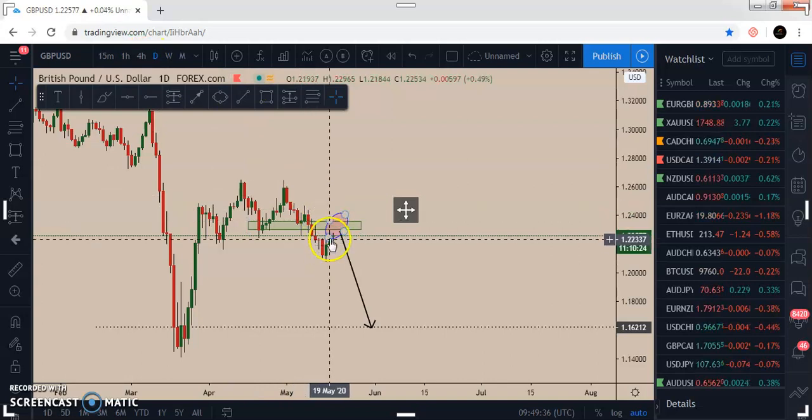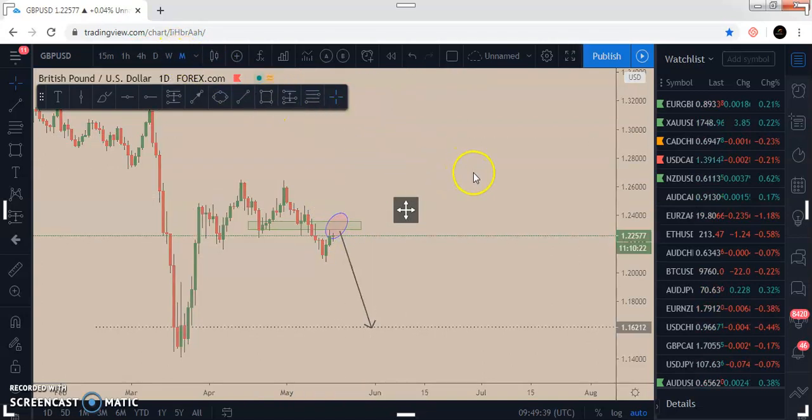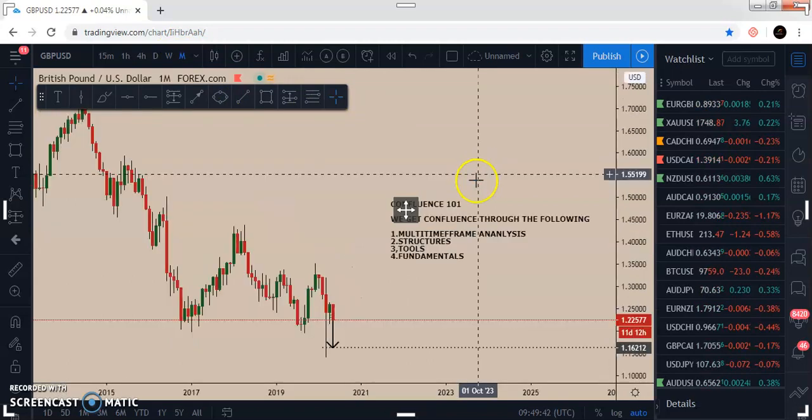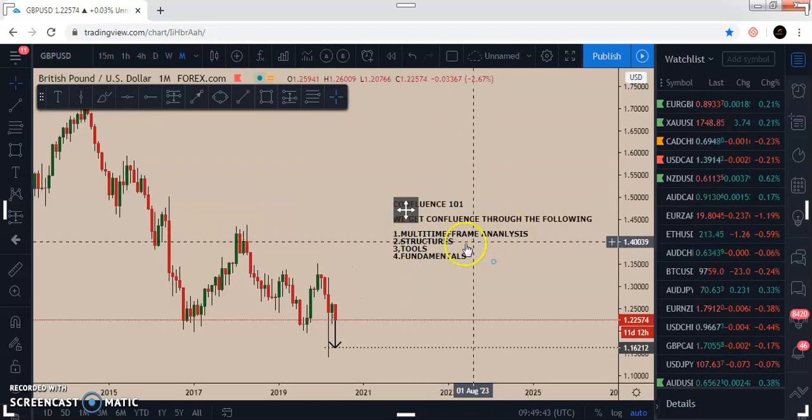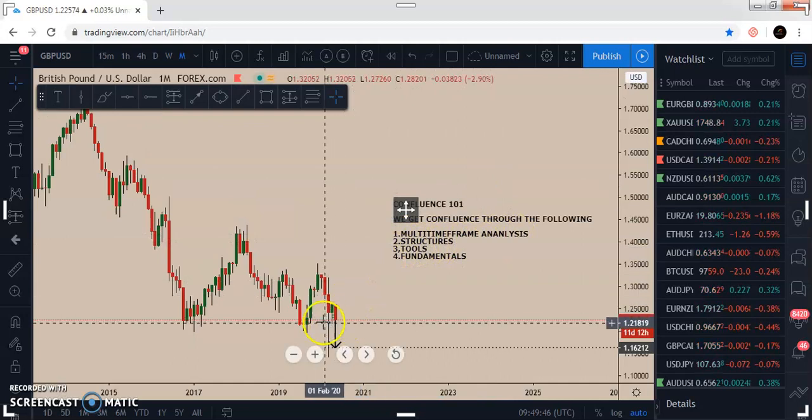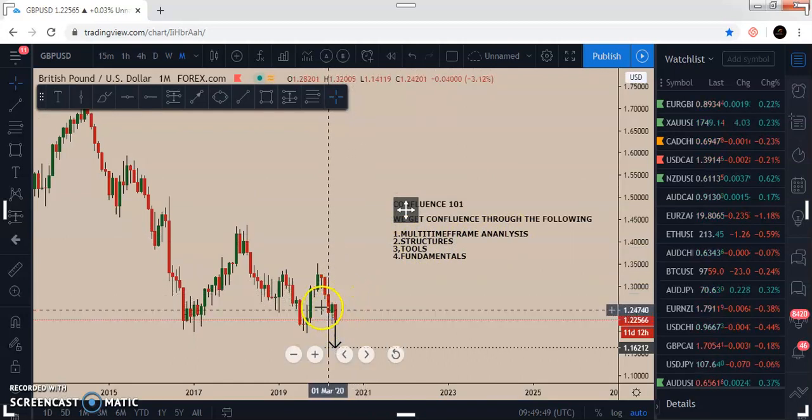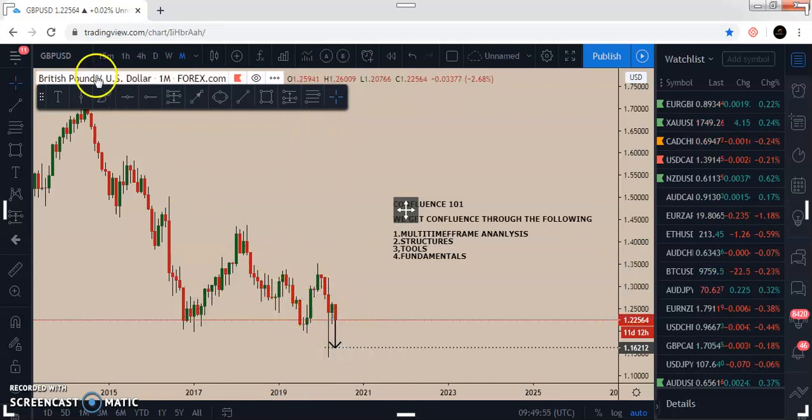Now, we've gotten this confluence. Let's go over and get the next confluence. The next confluence is structures confluence. As you can see, multi-time frame we've got in it. Structures. Now, this has to do with the area I just told you, where that is not in alignment with structure, like this. This green candle is a structure here. It has been identified. You just identify it with these two.